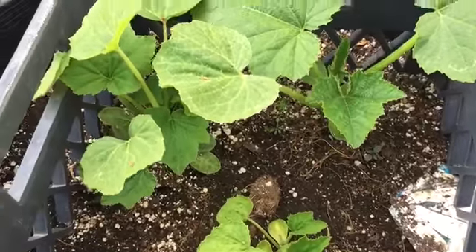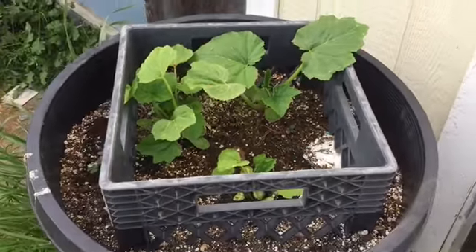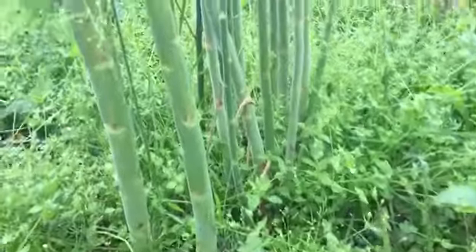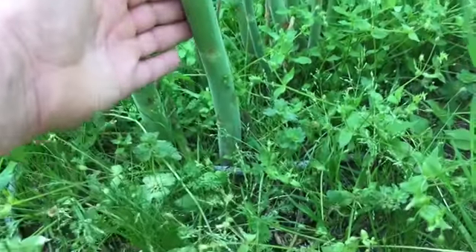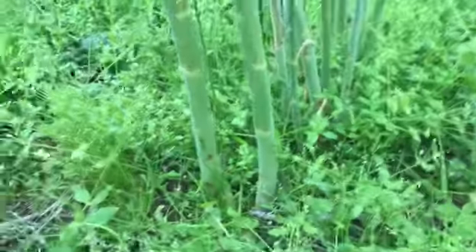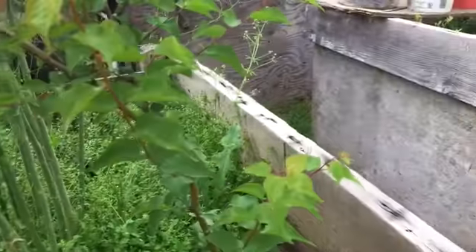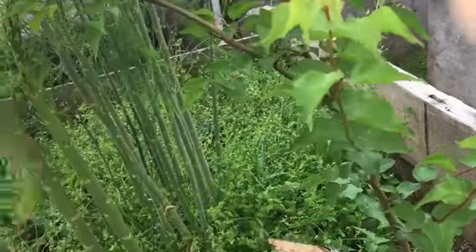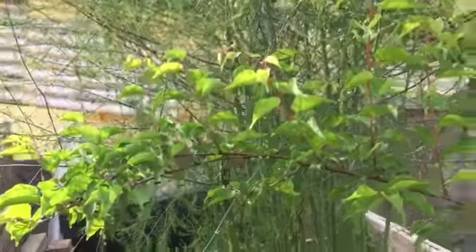A little bit of bonus footage — my yellow squash has popped up, it's doing alright. Check out the size of these — they came up huge. Huge asparagus, you can see one right back there. Right here is an asparagus, right there is an asparagus. Hopefully I get some seeds this year. And this is a plum tree I started — it's like a green plum with red inside. I got it from my buddy Rito at work. He brought some home back from Mexico — they're pretty good.